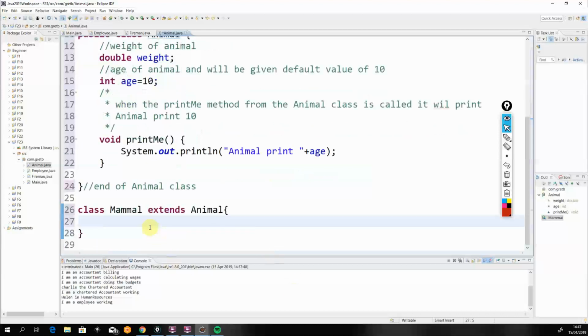So inside this, I'm going to give it an age of 20. Now that means that the default age of every mammal is 20. So I'm not going to be giving them ages. So every mammal is going to have an age of 20.